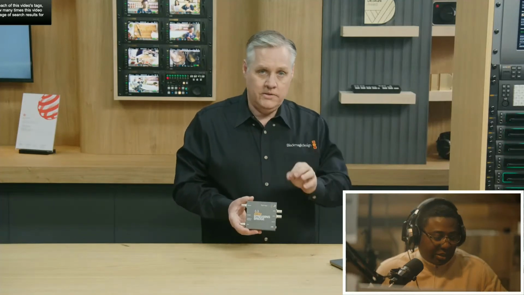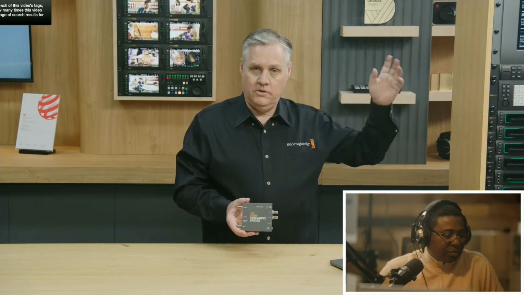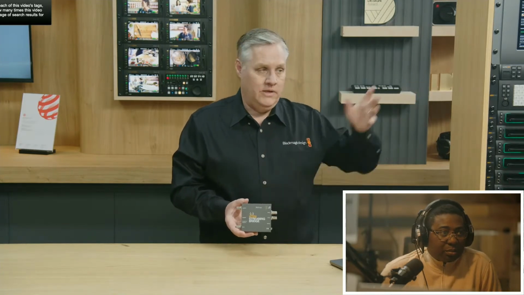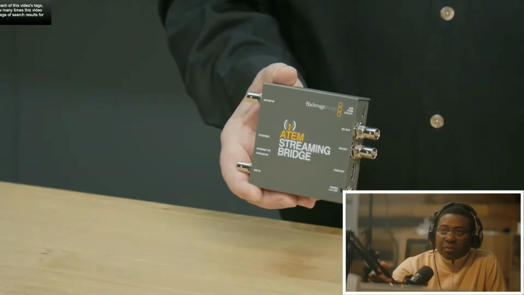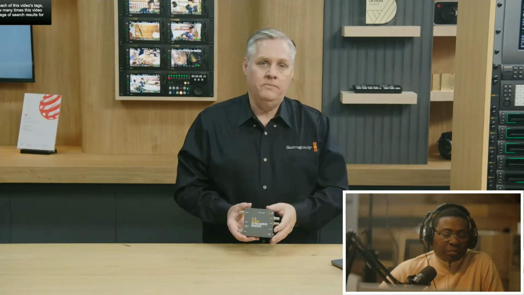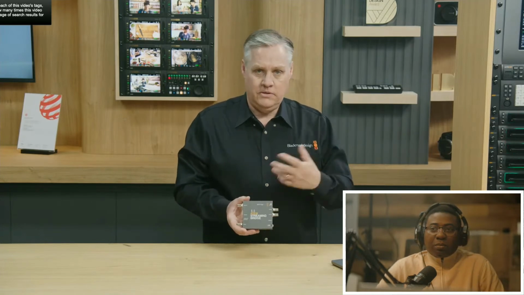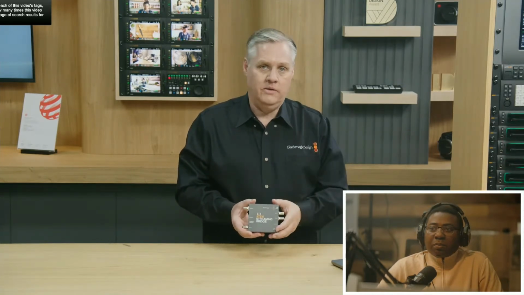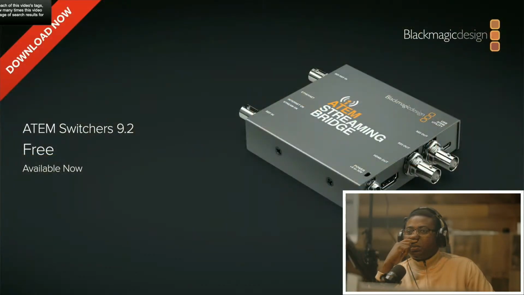Also, we fixed a bug in this update that we recently introduced. It caused the monitoring output of the web presenter to be the return audio from here only, not its input audio, which is annoying because it causes problems if people are using the web presenter for normal streaming. So now we've added a new menu in the web presenter menu to change the monitoring between the SDI input and the remote talkback audio. We also fixed another small bug that could interrupt the audio feedback if the SDI input was plugged in a bunch of times. So it's a good update, with the small bug fixes that always make their way into new updates. The software will be available free of charge, and it'll be available to download today.